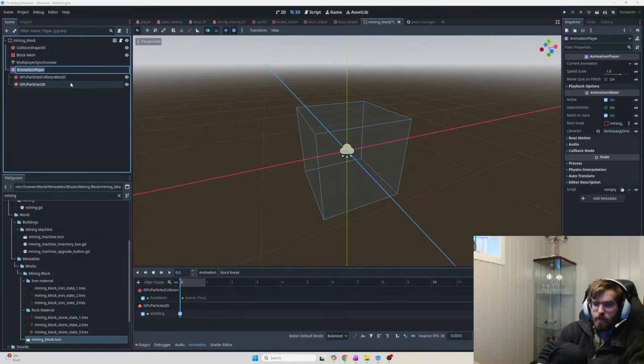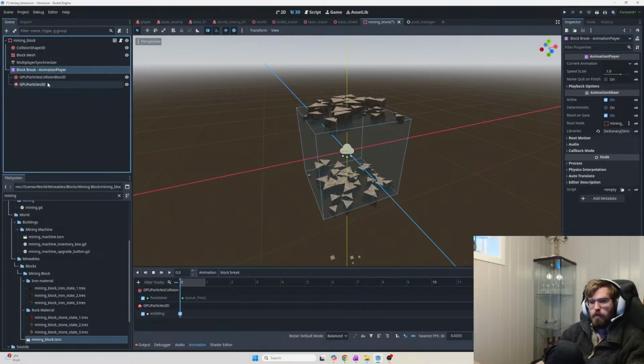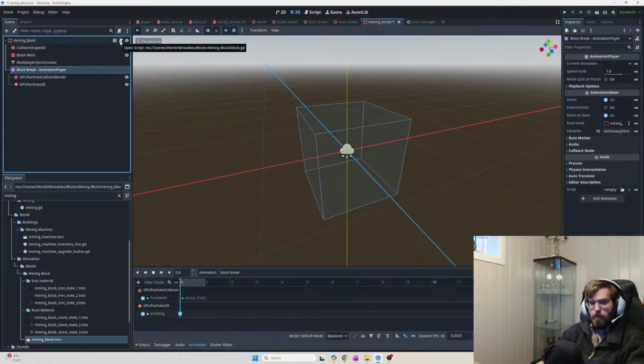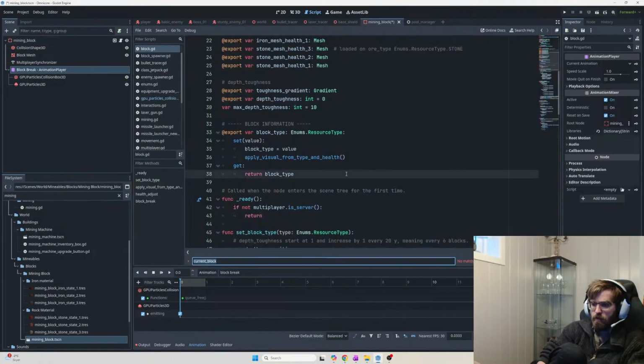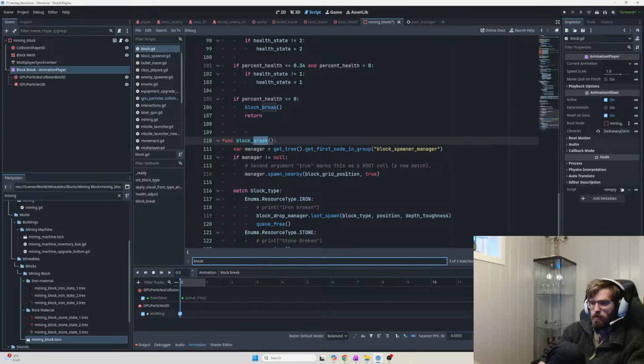We're going to name this block break, and then mining block on the block break.